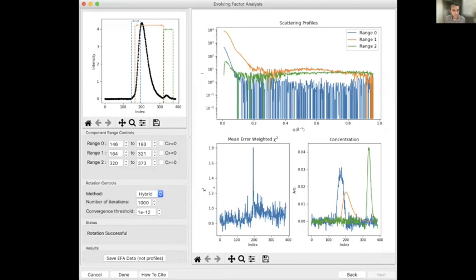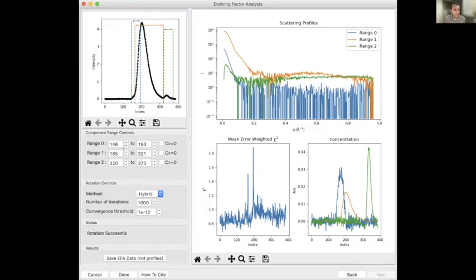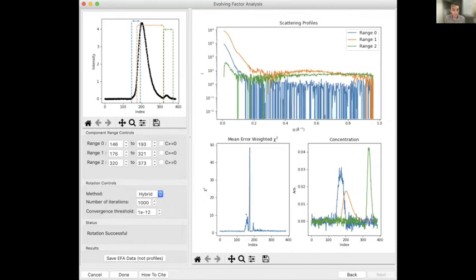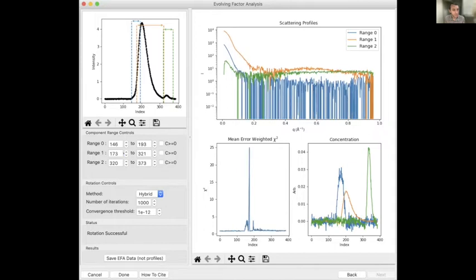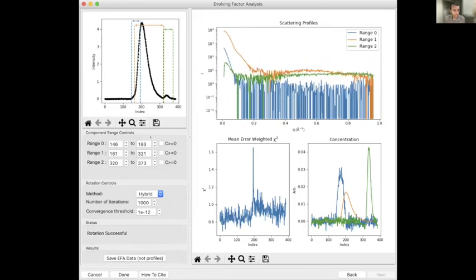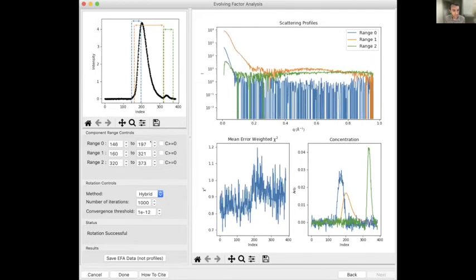One thing we also do is we look at the chi-squared. This is the chi-squared of the residual. And if we'd chosen a peak range badly, for example, if I make this orange one start a bit too late, what you'll see is there's a big jump in the chi-squared here. It's telling you that your assumptions here are not allowing the algorithm to fit the data. So it's really important to choose these peak windows well. And the chi-squared can be a guide, so adjust a little more and see if you can minimize it better. Okay, so that's basically how EFA works.